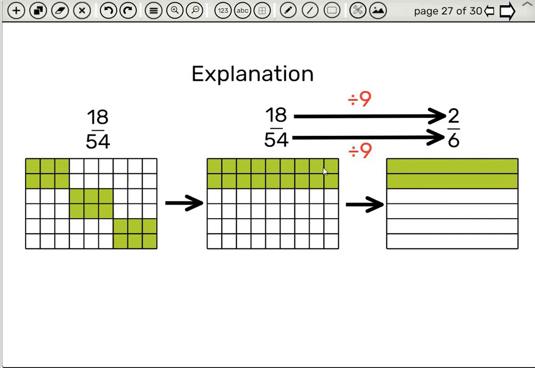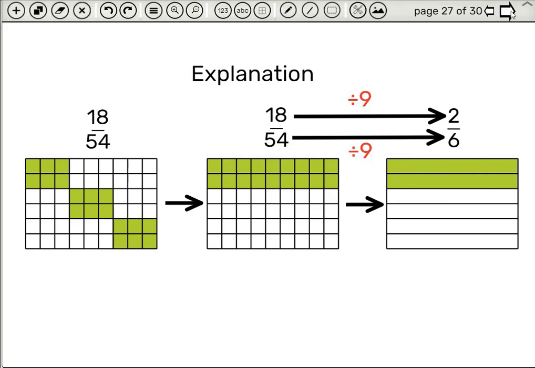Beyond the graphical manipulation of erasing the vertical lines, you can check to see if the students see how this is related to the technique. The numerator represents the number of colored squares, and removing the vertical lines turns every 9 parts into 1. So instead of 18, we have simply 2. 18 divided by 9. And the same goes to 54, which represents the total number of parts. Also, here, every 9 squares turned into 1 rectangle. Therefore, we divide by 9.